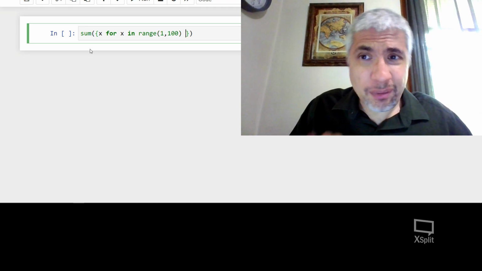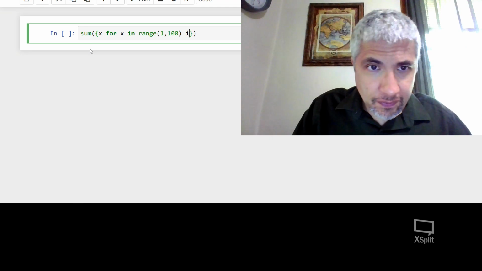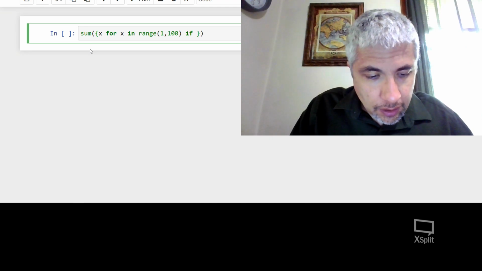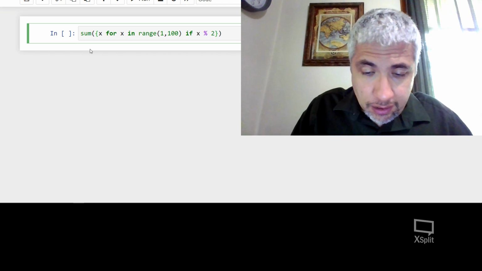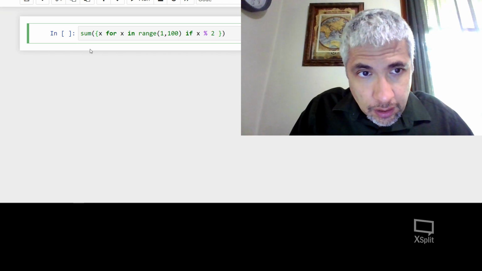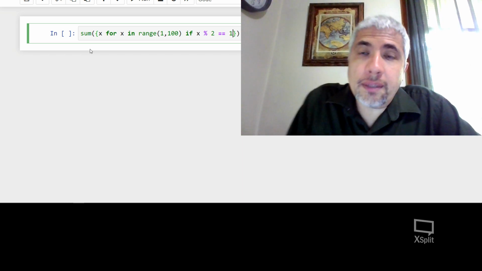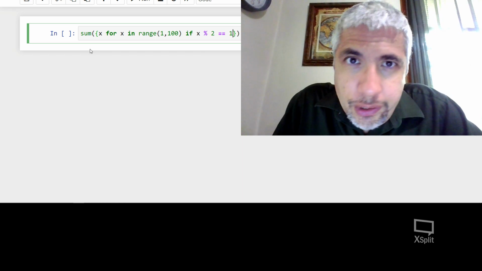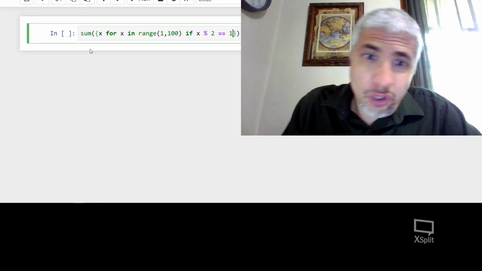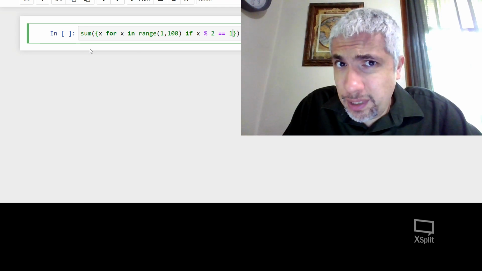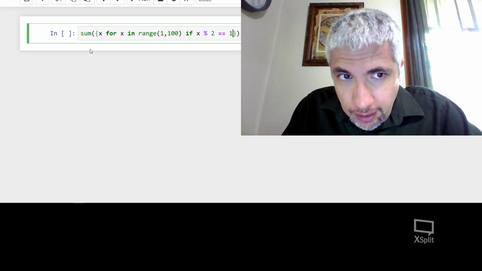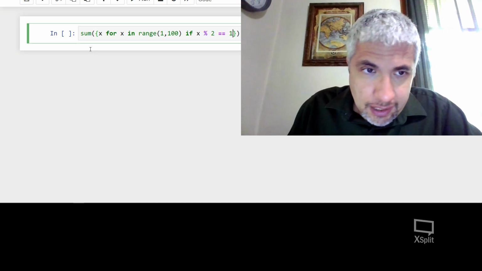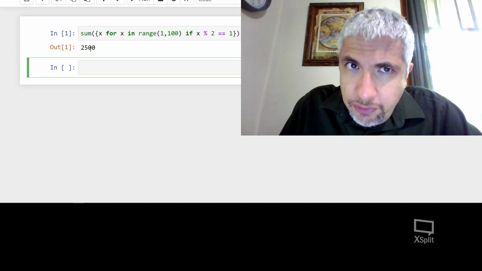And what I'm going to do is toss out all the evens. So how am I going to do that? Well, I'm going to divide by 2 and see if it has a remainder. And those are the ones I'm going to keep, right? If it has a non-zero remainder, it must be odd. Otherwise, if the remainder was 0 when I divided by 2, that would mean it was even. Okay, let's try this. And I get the number 2,500.